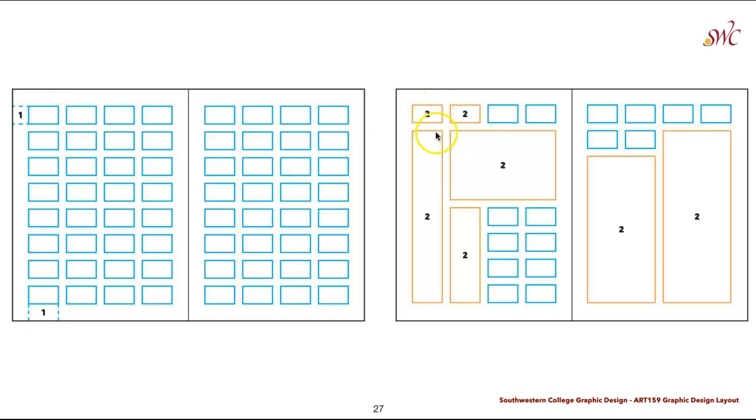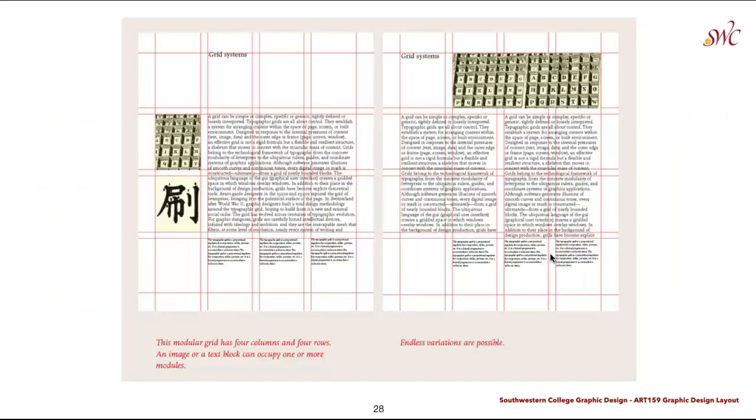So by grouping together different modules, like we can see over here on the right, we can take that same grid and start to create spaces where we might include larger images or longer columns of text or larger areas of text by grouping these different modules together. Again, we are still respecting these gutters within this space to create that separation from the content, but we can take different modules and simply group them together to create these different spatial zones. And that is what you're going to be practicing with this week as well.